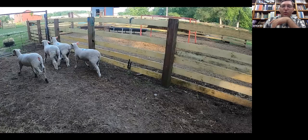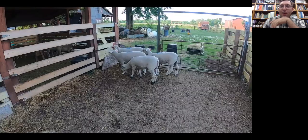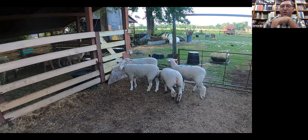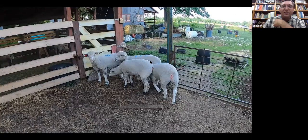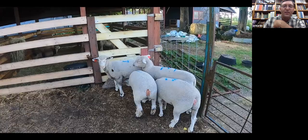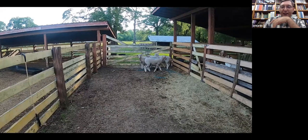She spans the narrowest of the ground as you watch her come towards you. As she stands there, she stands with her feet closest together. She also tends to be a little bit more pinched into her hip. She's smaller in her hip, pinches into those pins a little bit more. She just gets outclassed from a volume and productivity standpoint. She's got the least amount of maternal wedge that we have in the class. She's the lightest muscled and just the narrowest in her chest floor, the shallowest in her body.